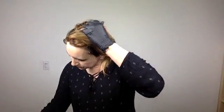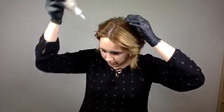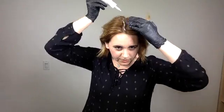What I find helpful is using the color. This is a mirror image here, so I'm going to try to do this in a somewhat straight line. I like to use the color to act as a hair separator. So I'll do the major quadrants first, and then go around my hairline, and then I'll take my sections from there. So let me go get a little bit of a center part. Okay, perfect. So let me squirt a little out here. All right. So there we are, going straight down the root line.